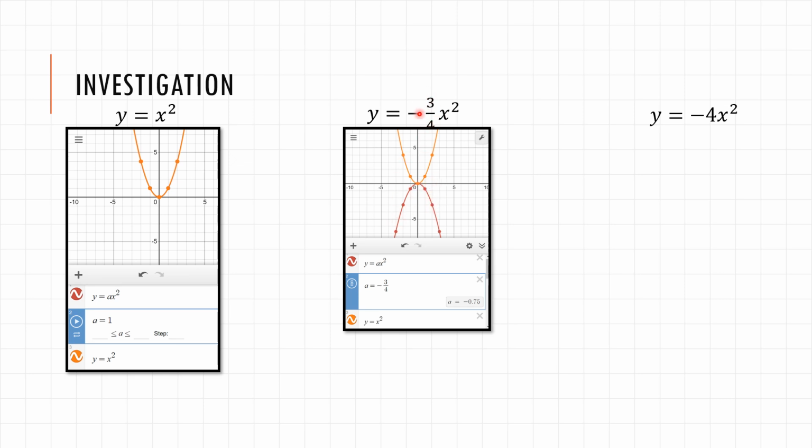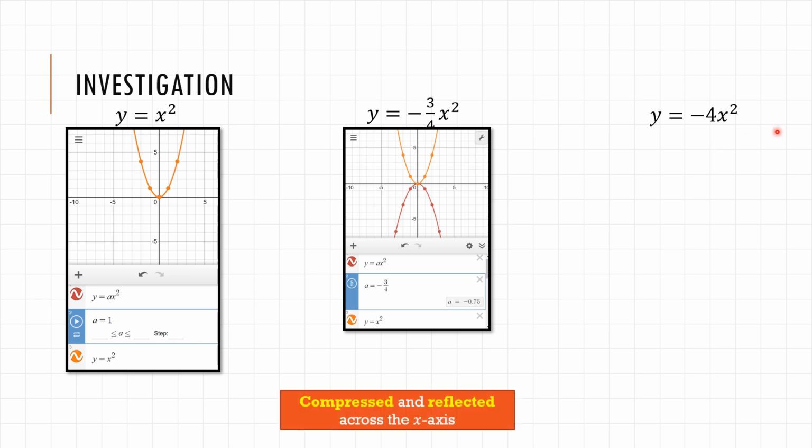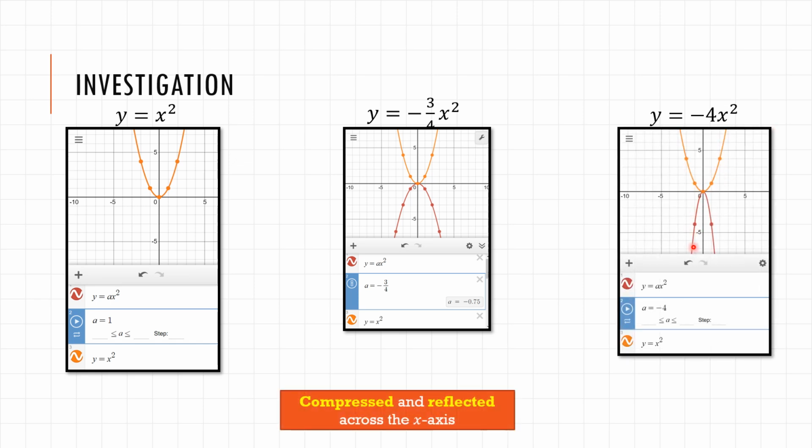And we knew that it was going to get shorter because of the graph that we looked at on the previous slide. Right? When it was just 3 over 4, that made it shorter. It looks like what the negative did is flip it over. Let's see if that remains true here. So remember, when a was a big number, the graph looked narrower, thinner, taller. It was stretched vertically. And in this case, this negative seems to have flipped it upside down. Let's see if that will still happen. Yep, it did get thinner, narrower, and it did flip.